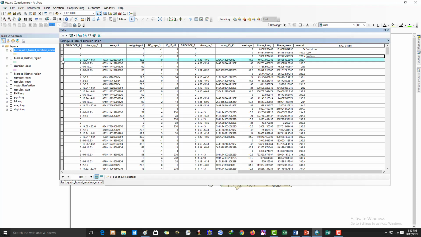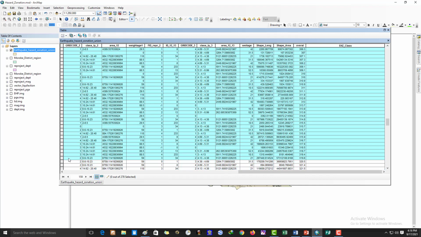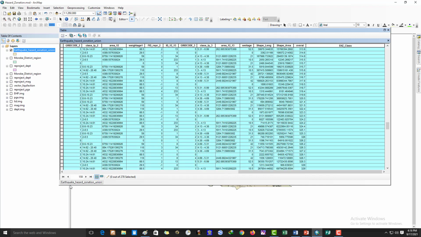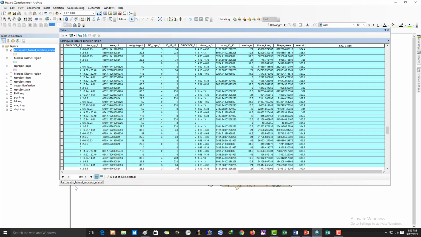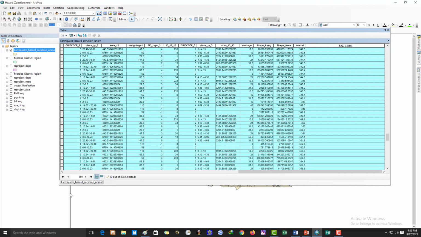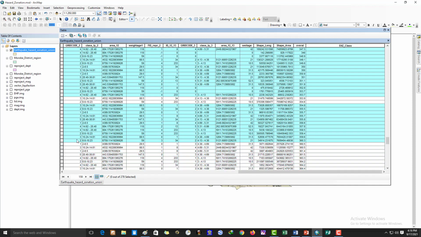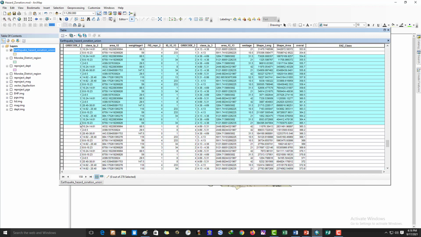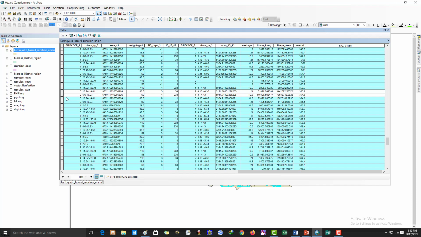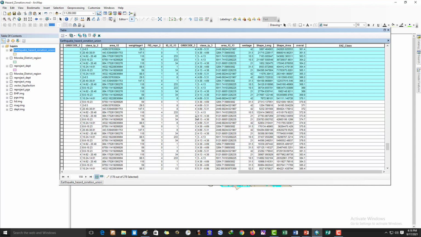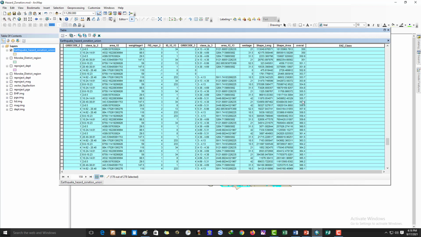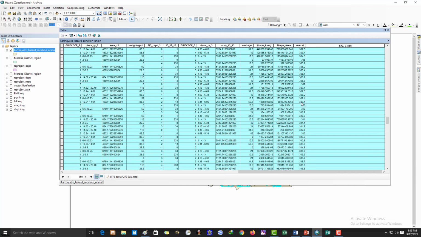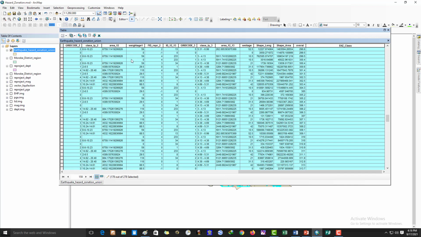So 370.1, let's find out. Control, if it is not highlighted, just control and then click. So 370.1, this is high. We can go editor, merge.